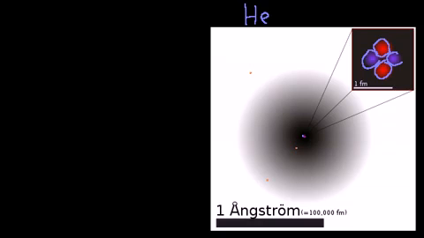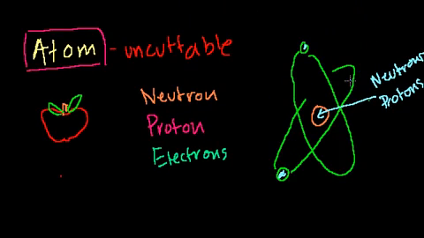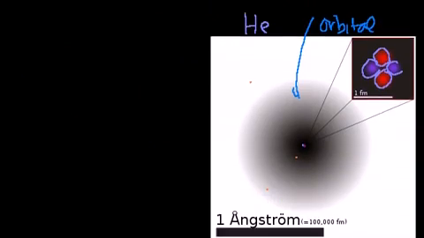Orbital, not to be confused with orbit. Remember, an orbit was something like Venus going around the sun. So it's very physically easy for us to imagine. While an orbital is actually a mathematical probability function that tells us where we're likely to find an electron. We'll deal with a lot more of that when we cover quantum mechanics, but that's not going to be in the scope of this introductory set of chemistry lectures.